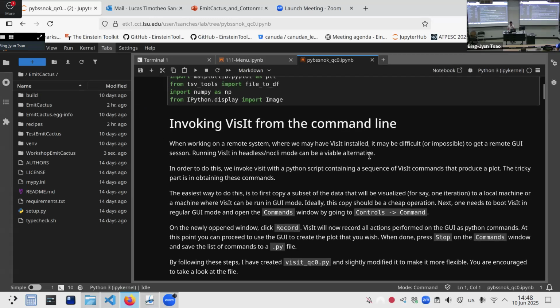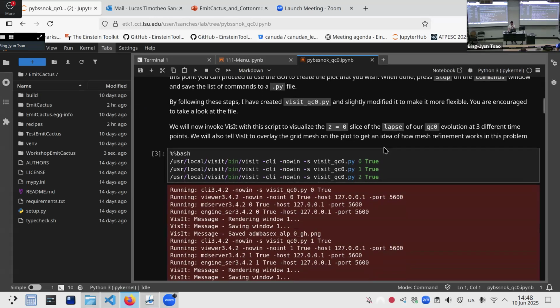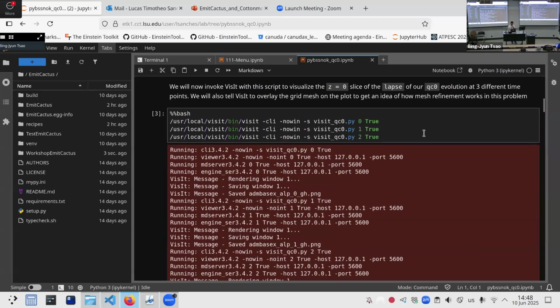for up until about t equals 120 or something, right? And we are comparing our execution against CanudaX again, because CanudaX is a BSSN code ready for CarpetX, right? And here we're using VisIt for our visualization. In this notebook, you're going to have access to a sample of the data, not the whole data set, because it's just too big, right? We just copied a sample of the data set to the tutorial server, right?